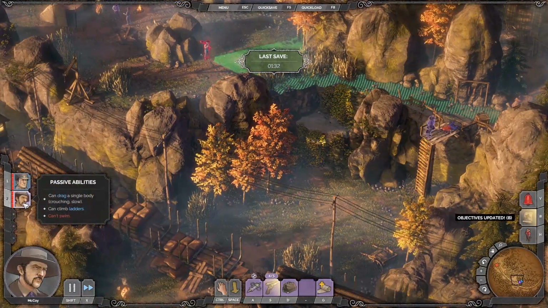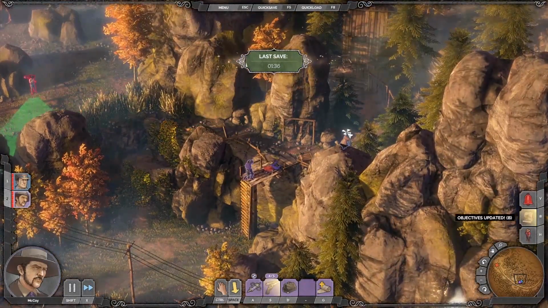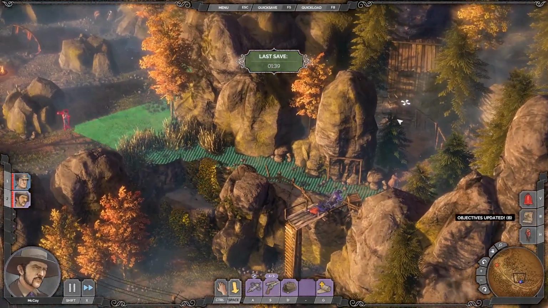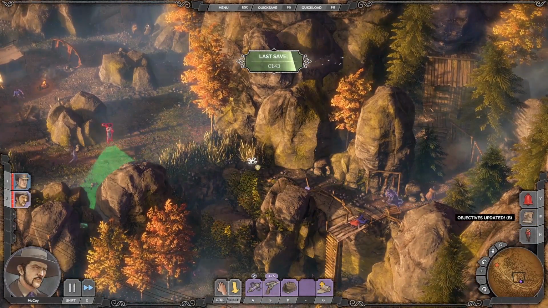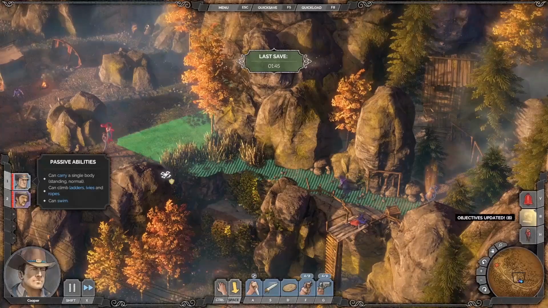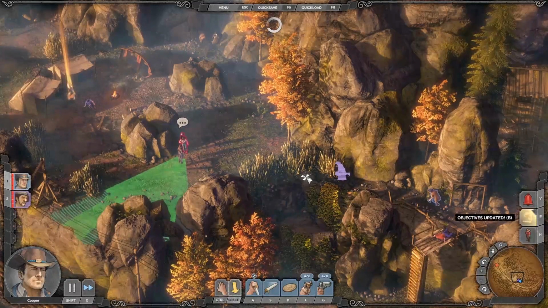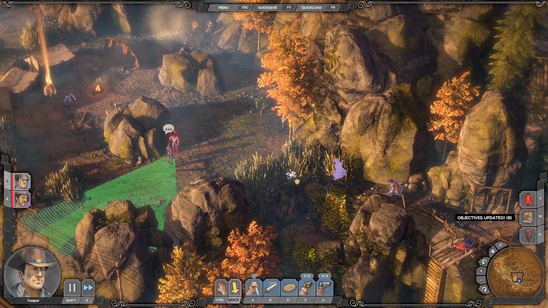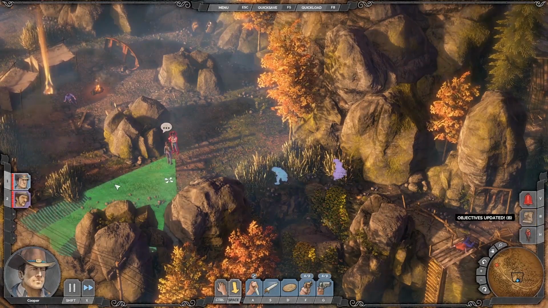Oh, he can't swim. Can climb ladders. Each character has different abilities. Okay, looks like we can't go through there, so let's go this way. All right, Dr. Coop, come on over. Let's quick save. We shouldn't be back now. Nah. Bet they're taking their time with him. Bastard deserves it.